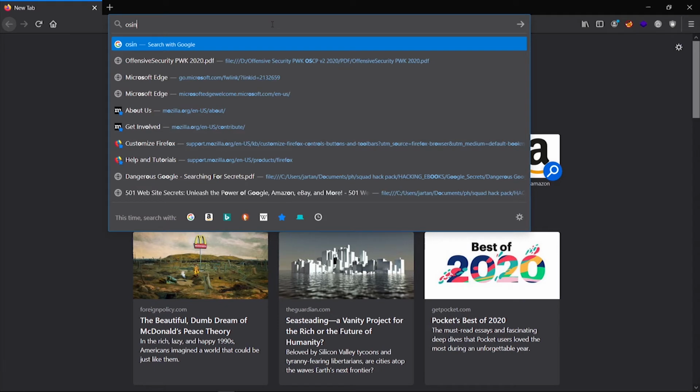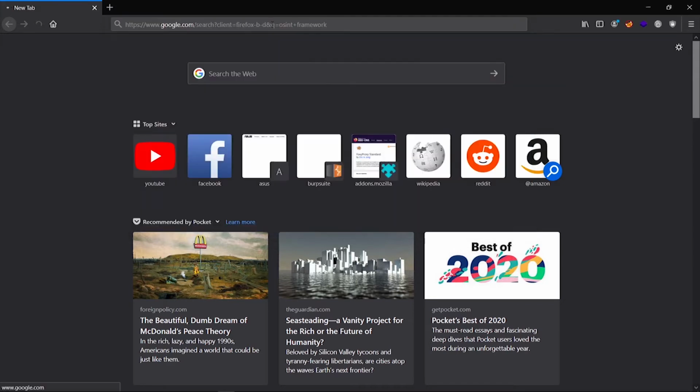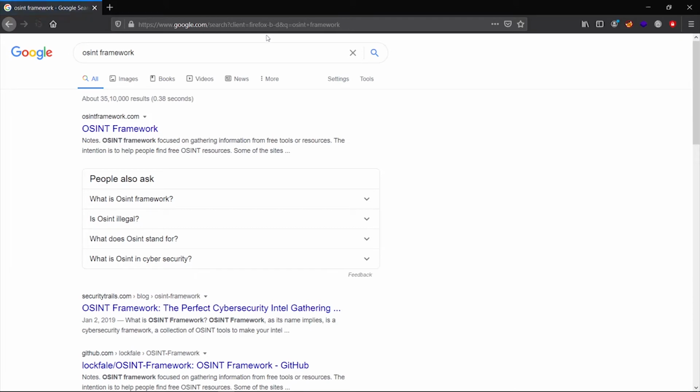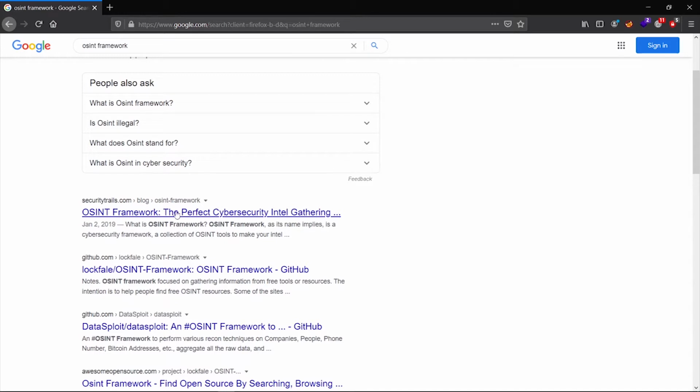The OSINT framework is mainly used for gathering publicly available sources on a particular target, for both attackers and friendly pen testers, profiling a target to understand it better. Without actively engaging the target, an attacker can use this information to develop a plan of attack against the user.